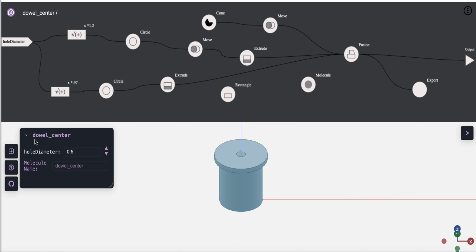A couple more things I just want to show you in this brief introduction is this, which is the path of your project. As your project gets more levels, this is going to be really useful for you to be able to locate yourself inside your project. If you were to click this, it will take you back to the project screen.